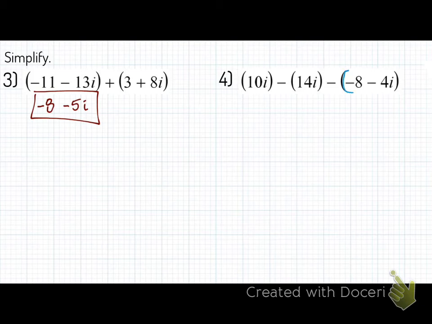So we have a negative 8 here. The problem with a negative 8 is that it has a negative sign in front of it, so it's going to become a positive 8. Okay? And then 10i minus 14i minus 4i is 0i, right? If you think about it, what's 10 minus 14? Negative 4. And then negative 4 minus a negative 4i is going to be 0i. So when there's no imaginary numbers, we are just left with a real number, which is just 8. So it's not complex anymore, it's just a real number.